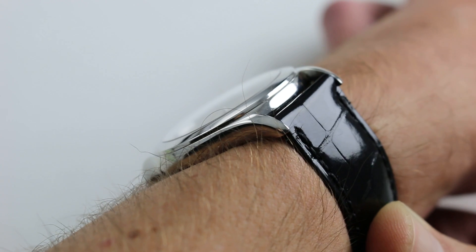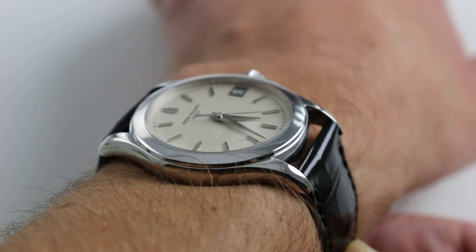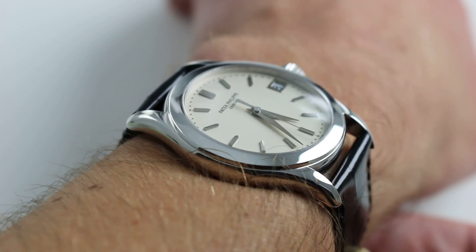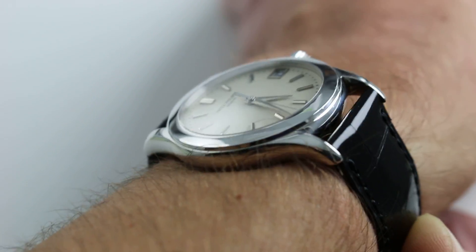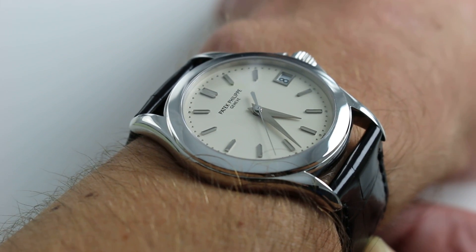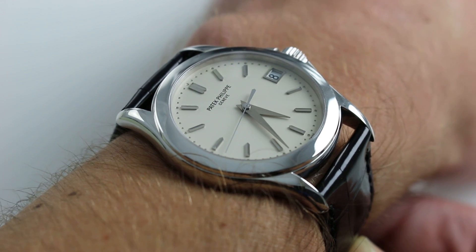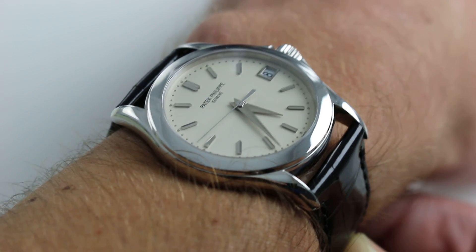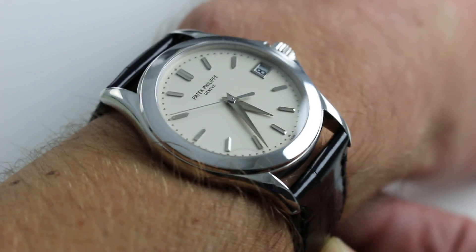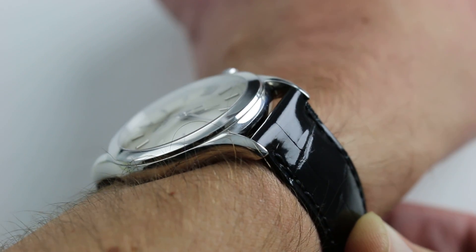Because this watch is so flat, it slides under a dress cuff even more easily than its successor. Both of them thin and fine, but this one has the edge. From lug to lug, the watch measures a traditional 46mm across the wrist, which gave Patek Philippe designers flexibility to extend the lugs. When a watch case is truly oversized, you can't create a bigger lug for your bigger watch, so designers have to compromise and pare down the lugs, making them a smaller and smaller proportion of the watch's overall aesthetic. On traditionally sized timepieces, lugs can extend beautifully and taper and curve, and here they do that to great effect.